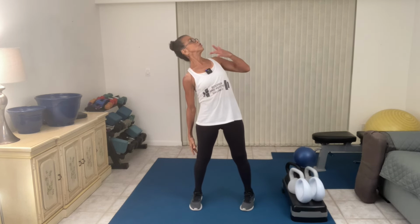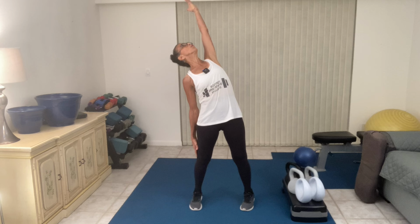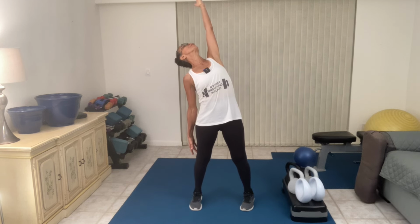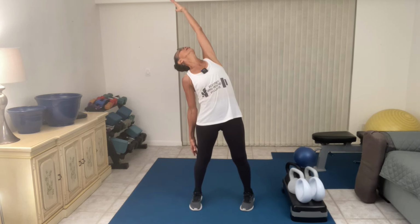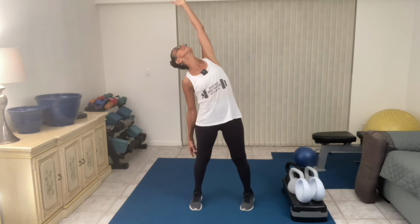Exhale, take it over, and we slide down the left as we lift the right, sternum away from the floor, belly button in, bring that arm up and over, lift the chest up. When you stretch on your own, you want to hold your stretches for 20 to 30 seconds. Inhale, turn the palm up. Exhale, reach out. Take a couple of nice big shoulder rolls.